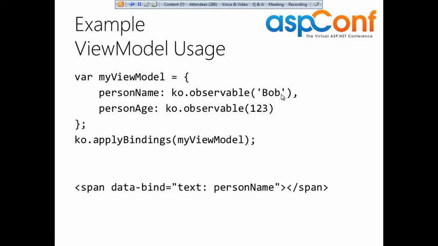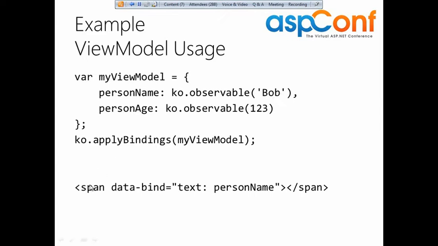That's where you get two-way binding, and that's really the beauty of Knockout, this observability. And that's not something that's native to JavaScript at all. Observability is really nice to have when doing JavaScript development, and it makes things like data binding possible.